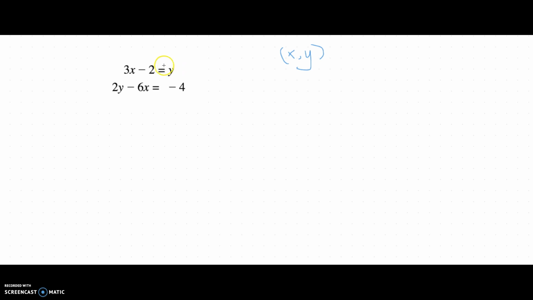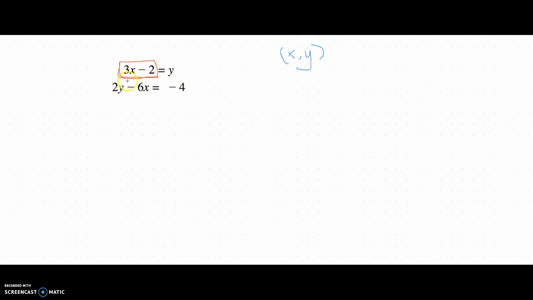So what we're going to do is this first equation is basically saying 3x minus 2. So I'm going to kind of color code this as I go, and you can do the same. But 3x minus 2 is the exact same thing as y. They're the same thing. So wherever a y goes, this can also go because they are the same exact thing. That's what equals means. So that's going to help us to find our solution to our system because we have another equation. So if I know that y is equal to all this stuff, then I also know that that happens down here as well.